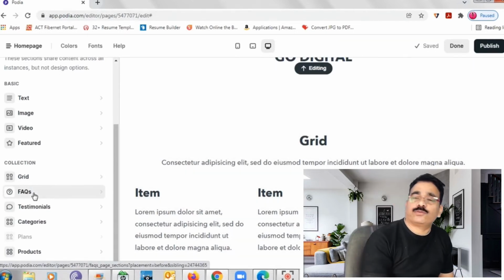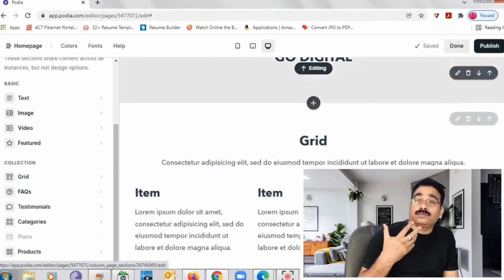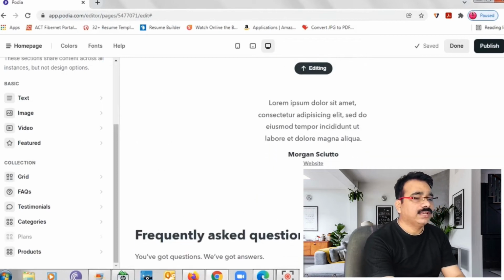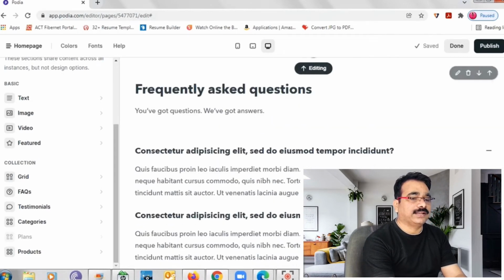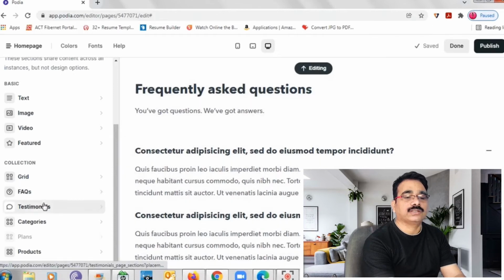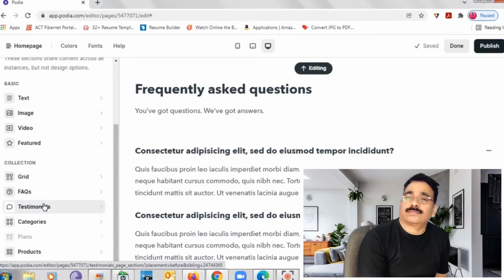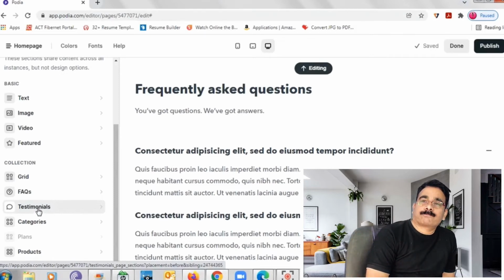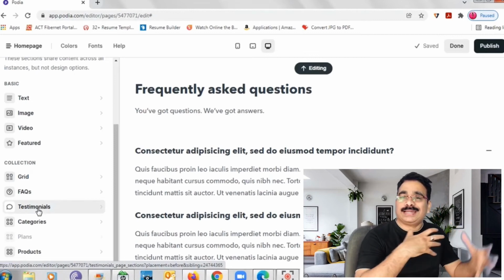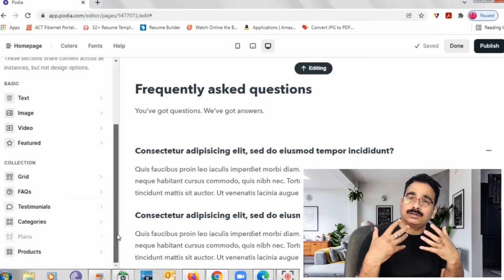Then FAQs, if you have some FAQs about your program, about your website, you can just add FAQs, see, and edit it according to your question and answer. See, question answer, you can edit it. Then testimonials you can add. So if you just click the testimonials, it will come, edit according to your requirement.